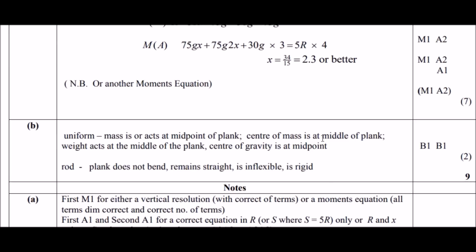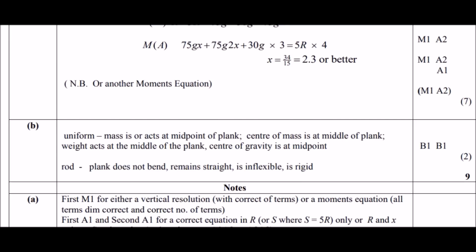So something that implies that uniform means, in terms of rods, that the center of mass is bang in the center or in the midpoint. As for the rod, it just means that it does not bend, must be straight, because of course if it's bent, then the center of mass could be elsewhere. It is inflexible, is rigid. I would use pretty much that the rod is straight and does not bend. Probably rigid too. And yeah, that's really it.